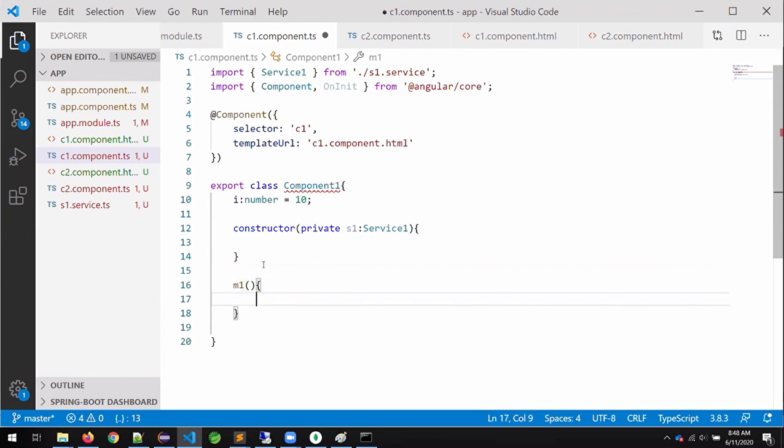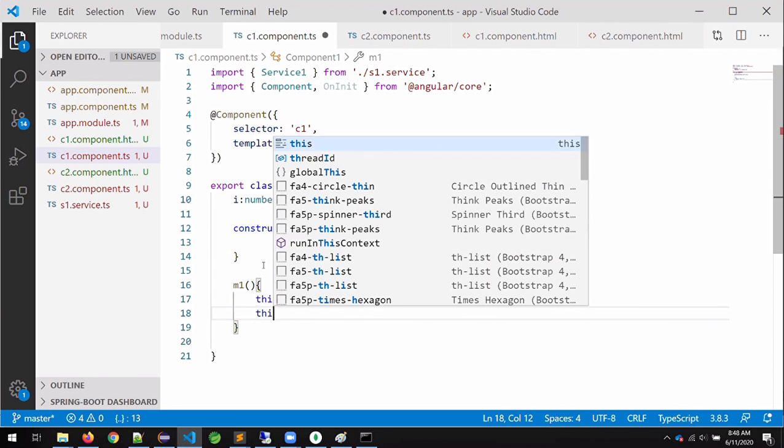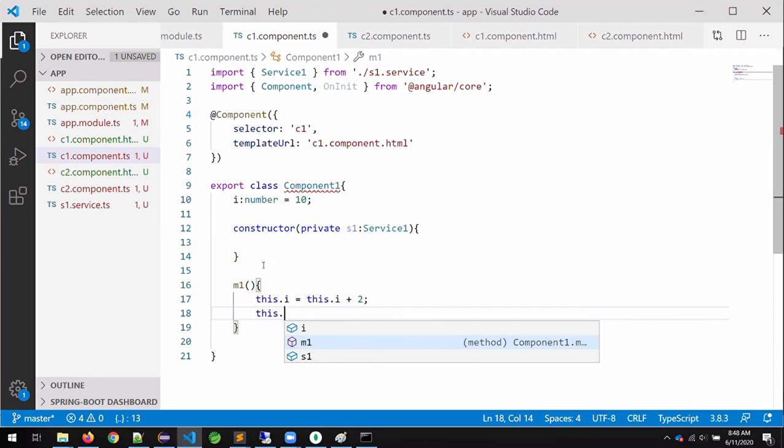So observe what is the code. This dot I equal to this dot I plus 2. So now tell me, this data I want to transfer to the C2. How, sir? First store in the service. This dot S1. What is the method I need to call? What is the function I need to call on the 18th line?